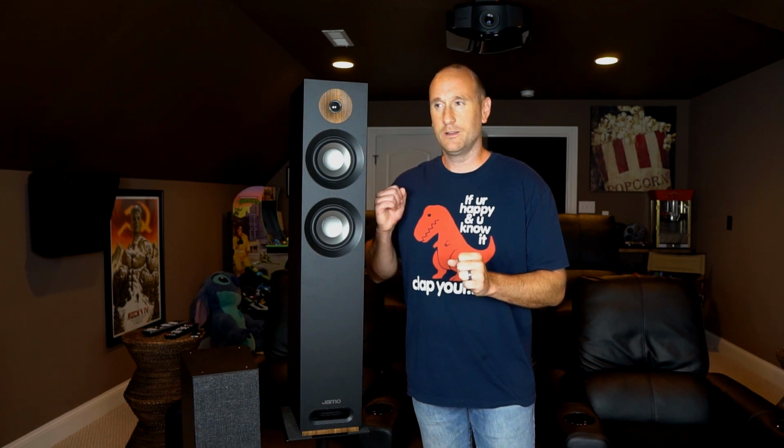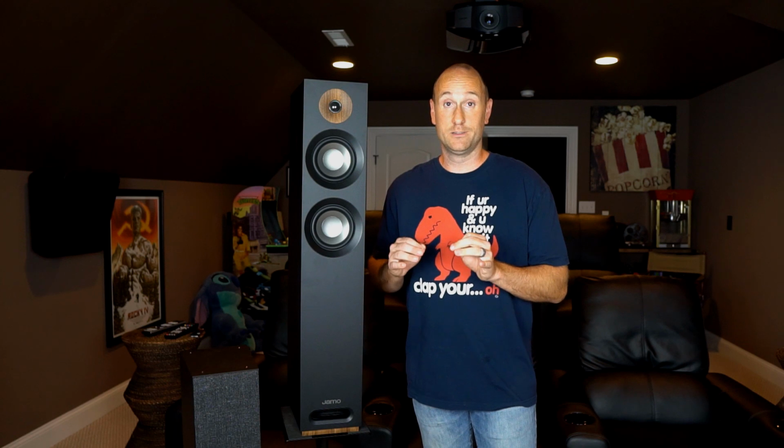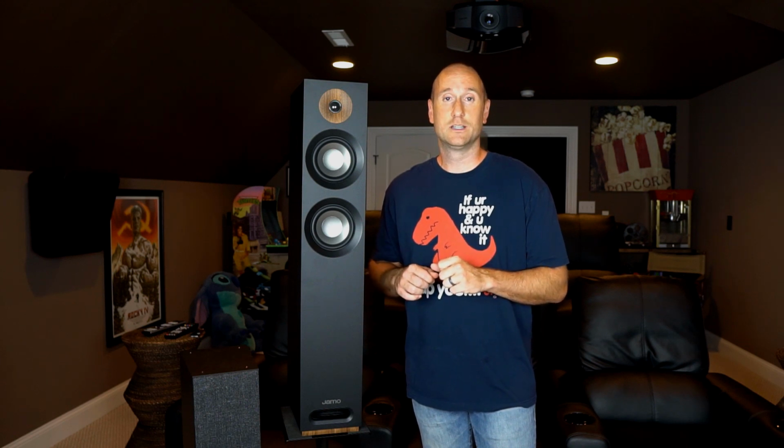Every now and again you come across a speaker that is perfectly priced and the performance is incredible. It's just stellar. It punches so far above its price class that you can't believe it. And you want to go online, tell all your friends about it, text, do everything. This Jamo S807 Floorstanding Speaker is absolutely not one of those kind of speakers. This thing is a hot mess, no pun intended, and I'll tell you why.